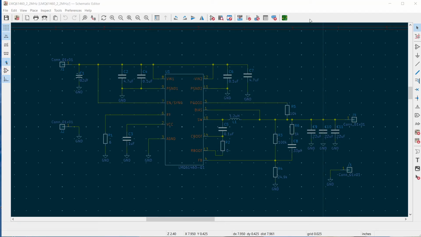In this video, we're going to continue on with the design we started in our last video, where we're working on this 24 to 5 volt buck converter. In the last video, we completed the schematic, and now in this one, we're going to walk through the process in KiCad of assigning footprints, and for a few of the footprints, we're going to be building our own footprints. So I'll walk through how to do that, and we'll see that process.